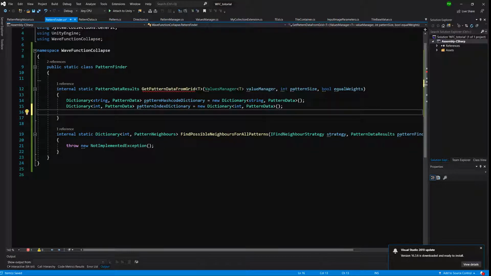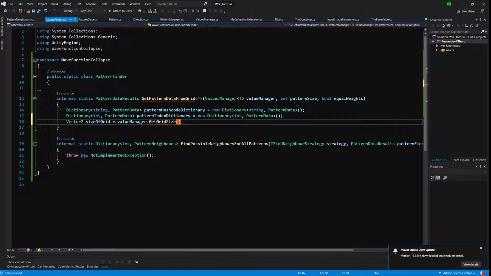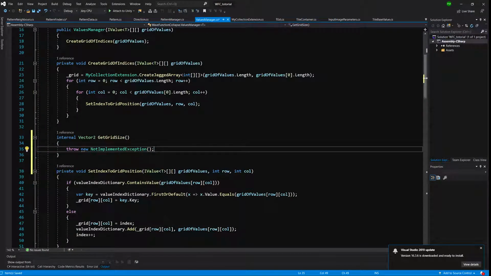We need a Vector2 size of our grid, and we will get it from value manager get grid size. And we need to implement this method, so let's go to the generate method. Here we will check if grid is different than null.